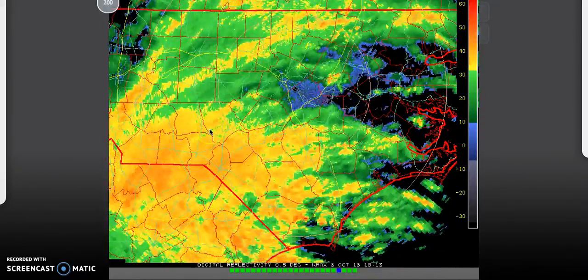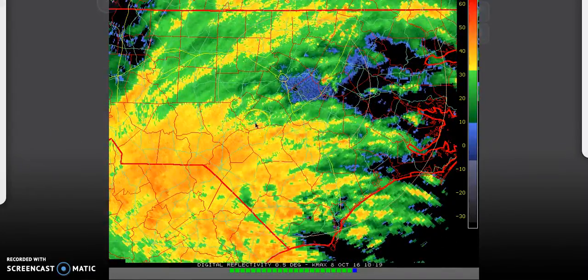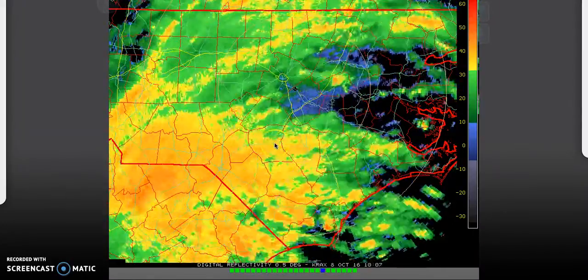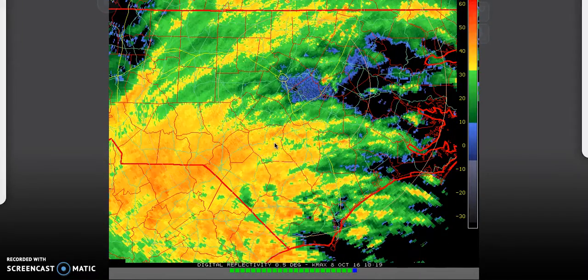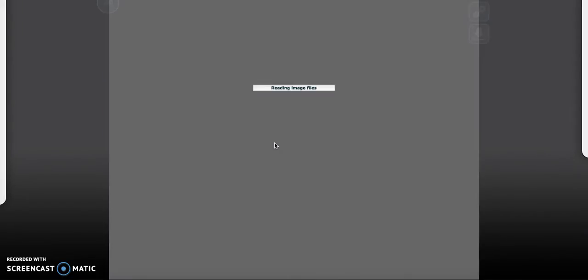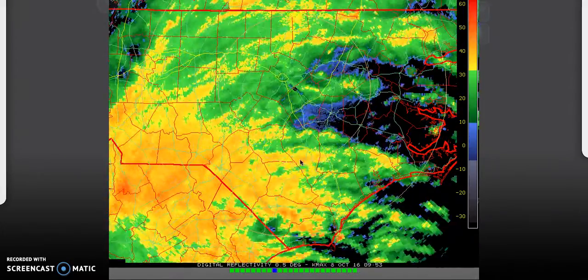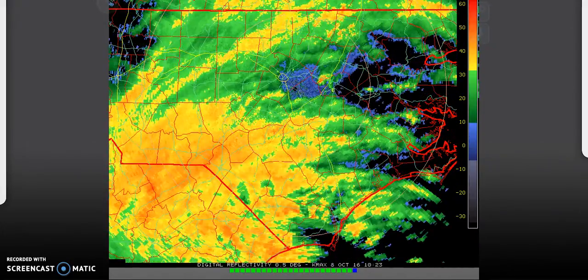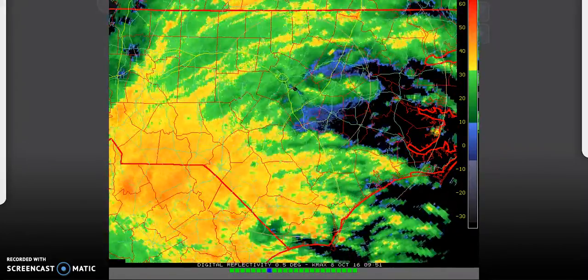And throughout this morning, rain will pick up, rain will increase in intensity, and anywhere you see this yellow hue, when that's over your house, it's going to be driving rain. If you are driving, that driving rain is going to make it extremely difficult to see, so I still advise against driving. You get this new scan here. The rain just continues to approach and is moving very quickly. Very hazardous travel conditions, so if you must travel, exercise extreme caution.